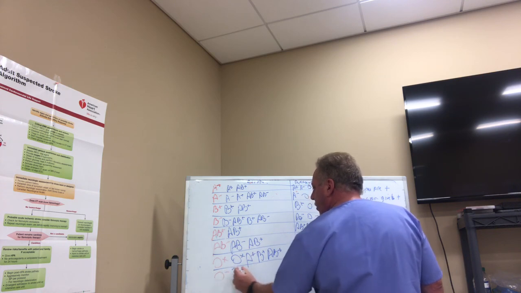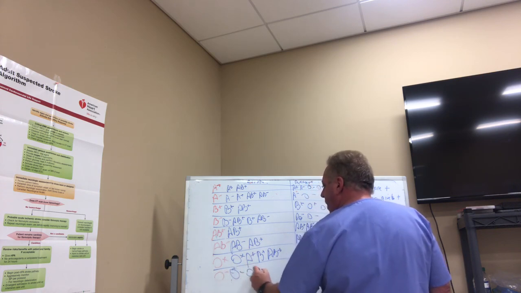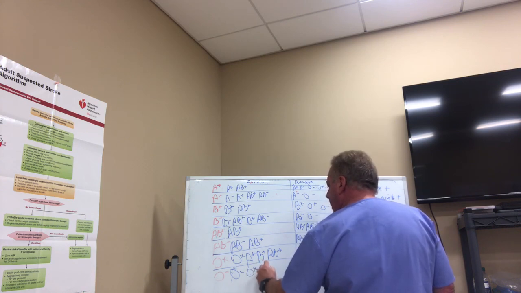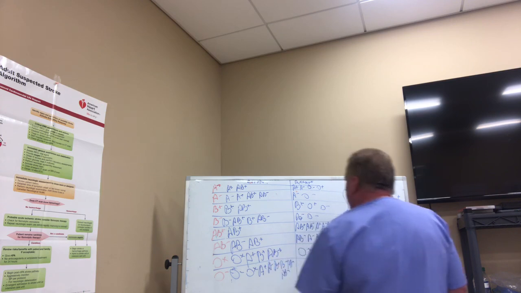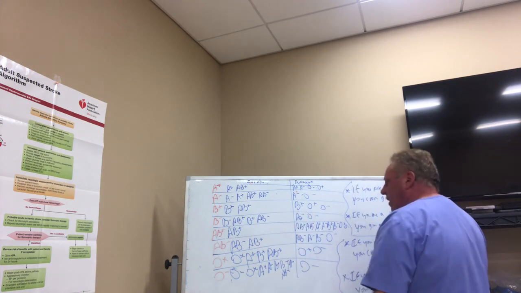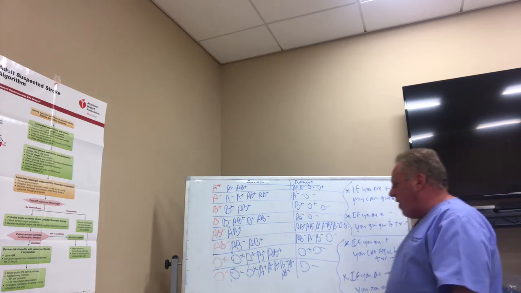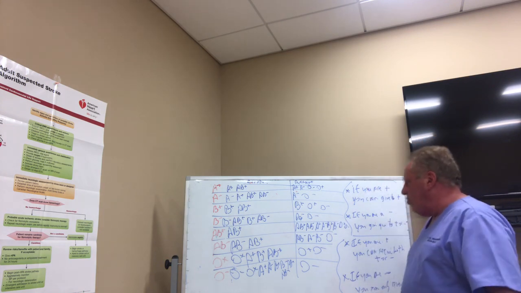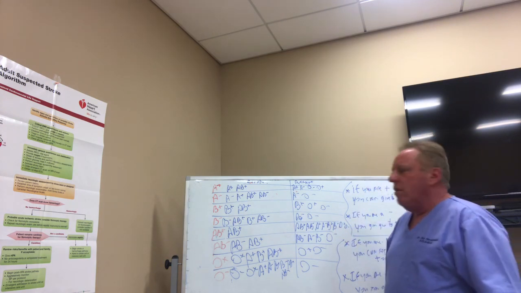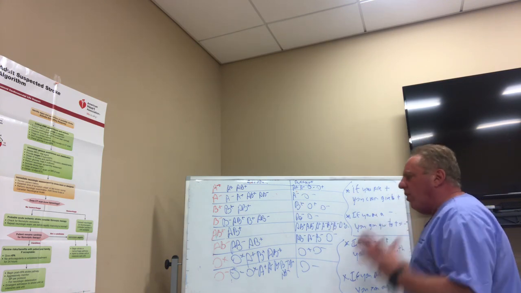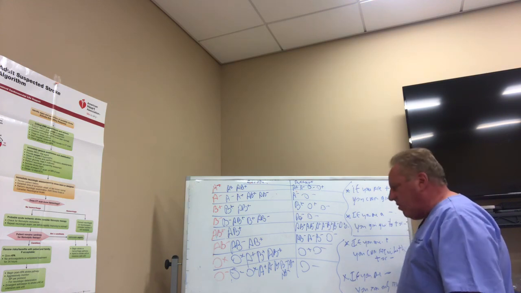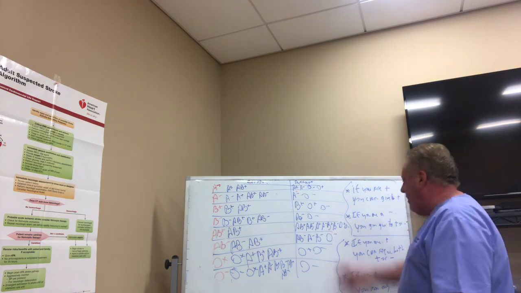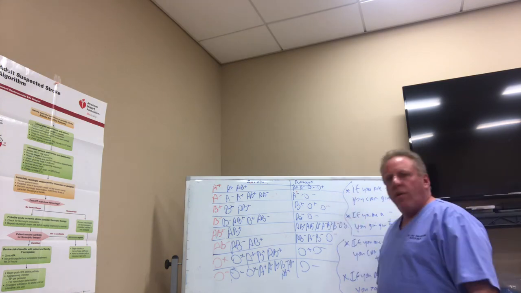Well, always start with the one that you have. O negative, O positive, A positive, A negative, B positive, B negative, AB positives, AB negatives. What can they receive? Only O negatives. That's it. This is very accurate, everybody. I need you to remember and understand this. This is blood work being done in the emergency room. You have to understand this and figure it all out. Okay, see you later.